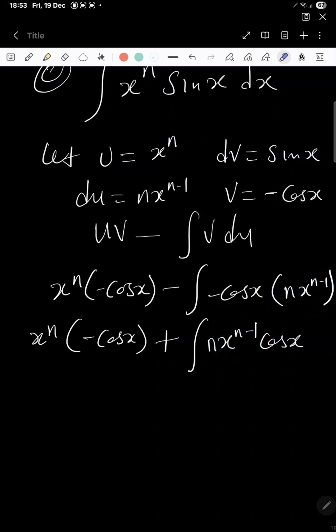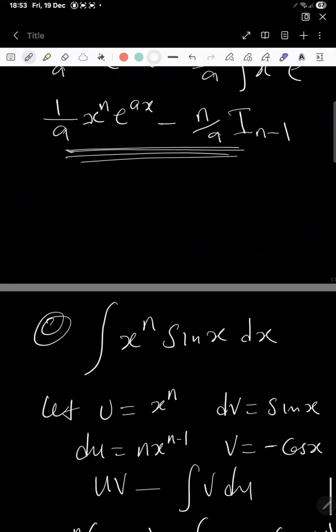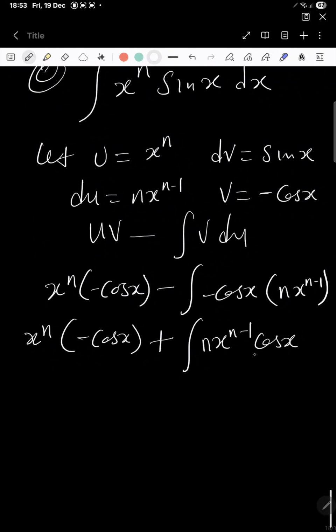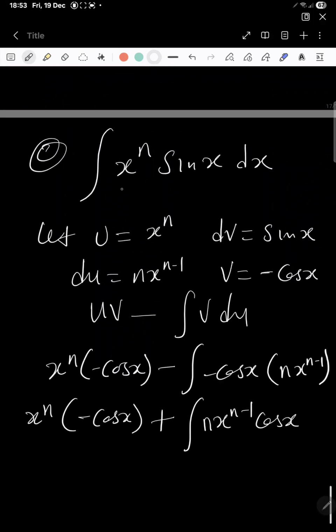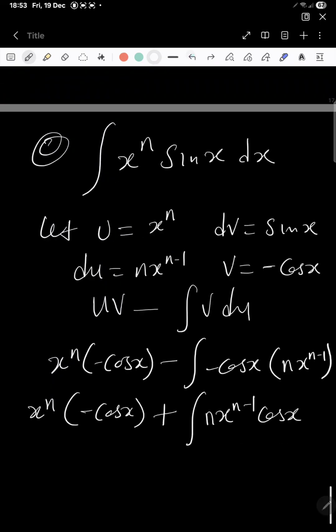All right, so from here, at this point, this one is different from the rest that we've done on top there, where we ended to say integration of n minus 1. No, for x to the power n sine of x, when you are using this form here, you need to make sure that you also integrate this one further. So you need to use by parts again. That's where you end when you integrate it twice. So that's what we do.